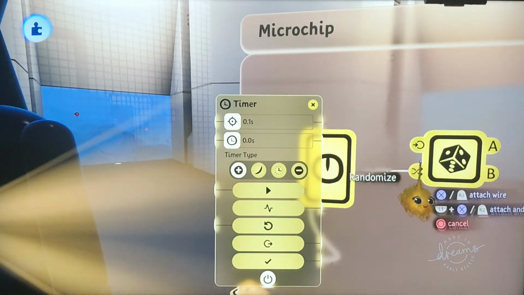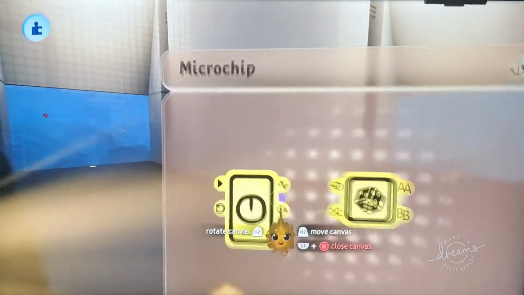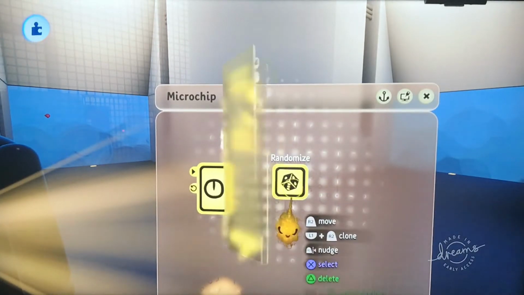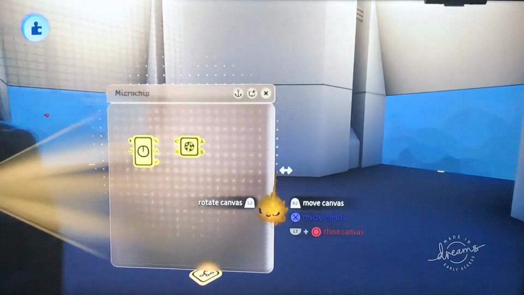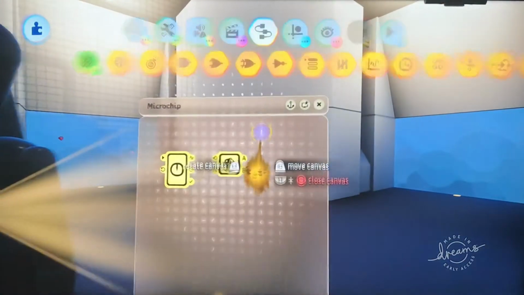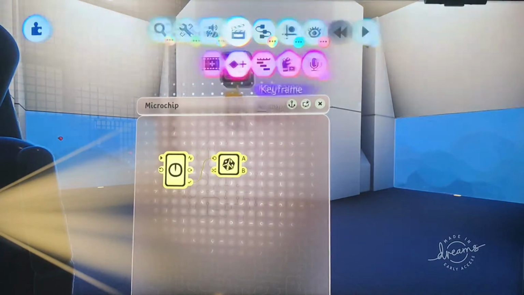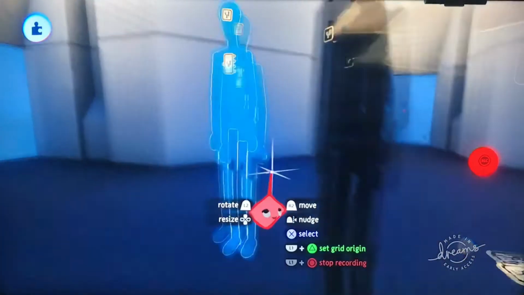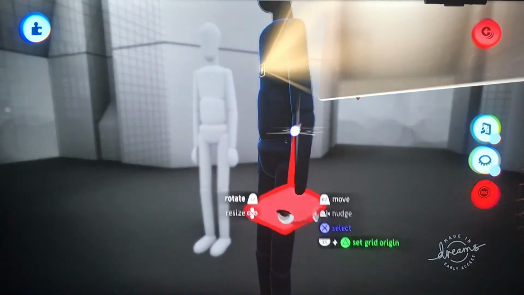So what I want to do is connect this. Let's do randomize, not input. It doesn't really matter in this sense, but I'm still kind of learning, like, what's the difference? But I know there is a difference, so I just need to know what it is. So what I'm going to do now, right, is I have that, and I'm going to get a keyframe. Probably going to have around 3, but as of right now, we only really need 1.